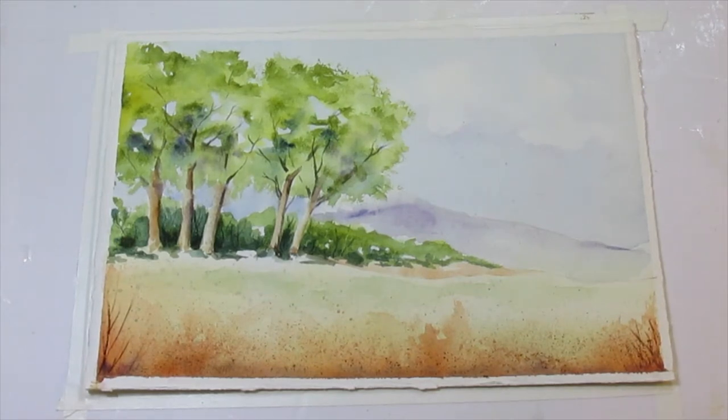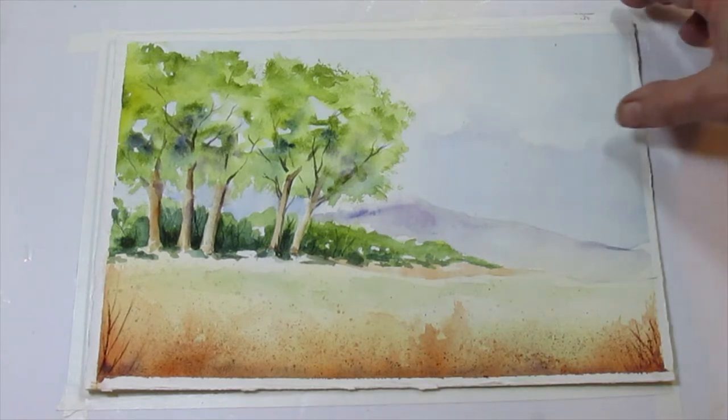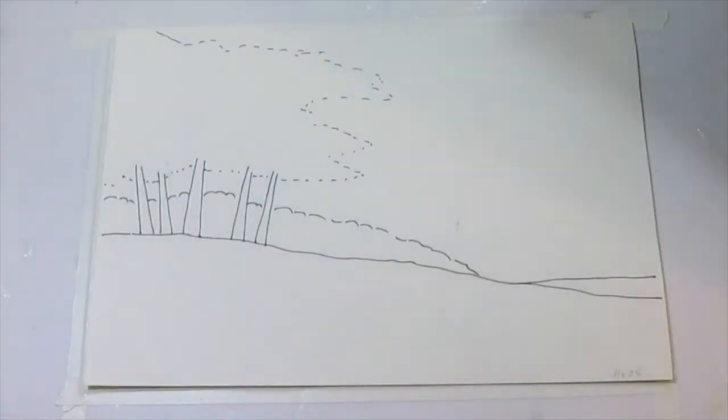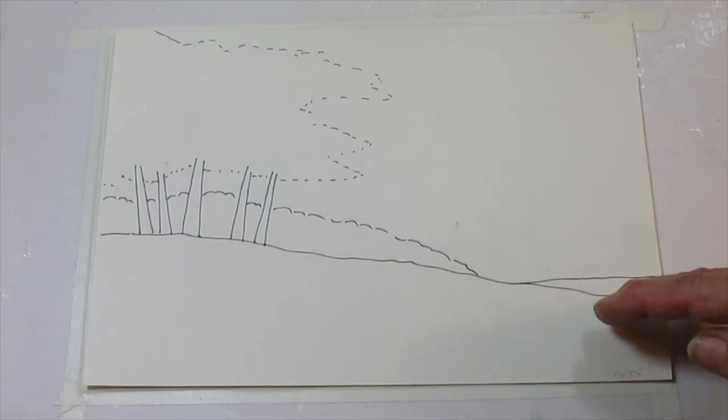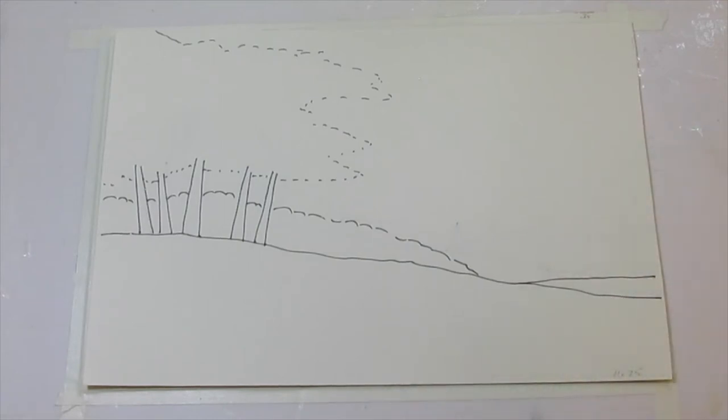For demonstration purposes, here is a sketch done with a fine line Sharpie pen of my composition. As you can see, it's quite simple. I have an odd number of trees, which is always an effective design component. I have my horizon line not at the center, but a little bit lower, which will allow me enough room for the foliage of the trees.